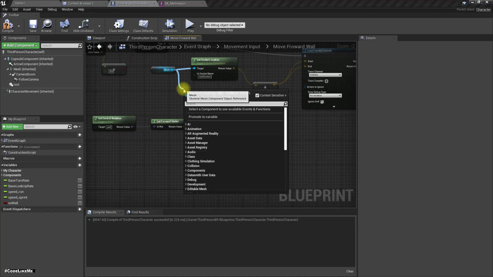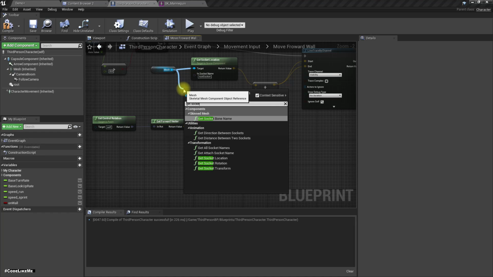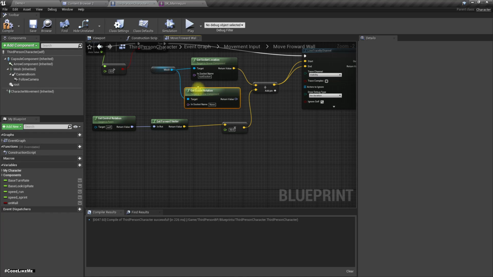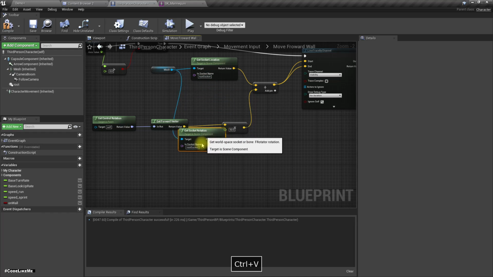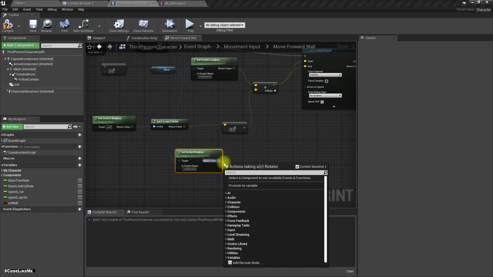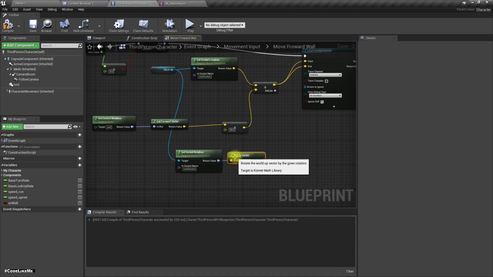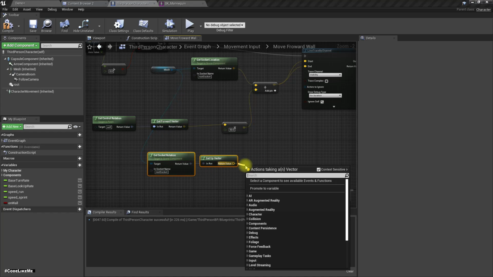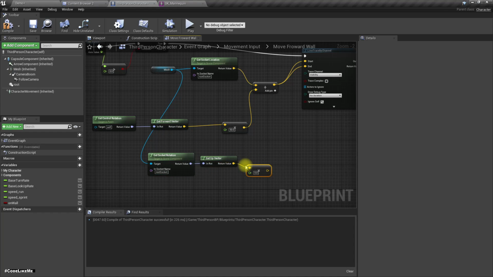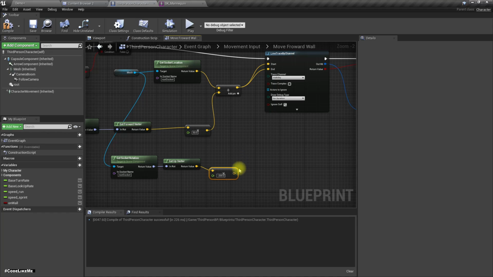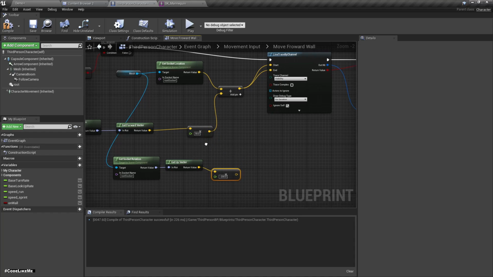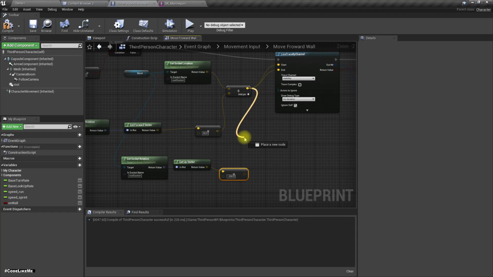Okay, get socket rotation, root socket, get up vector, multiply it by minus 200 and add to this.